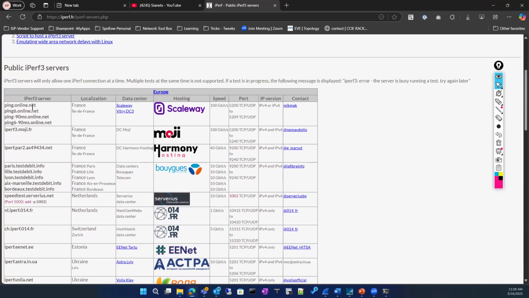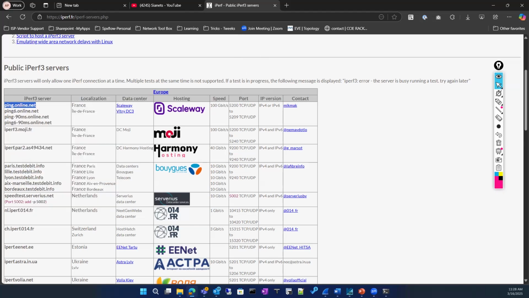So in our example, let's take this first server, ping.online.net. And if you look at this, these are all the port numbers they have given for us to test. So it supports 100 gig speed, and the ports are open from 5200 to 5209. So we can use any one of them.